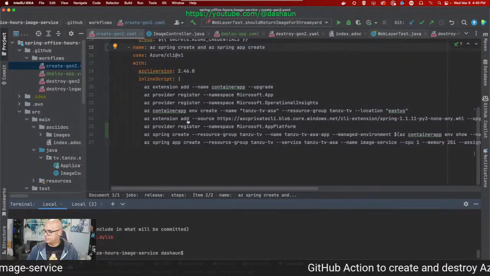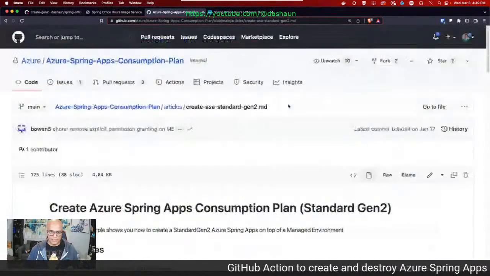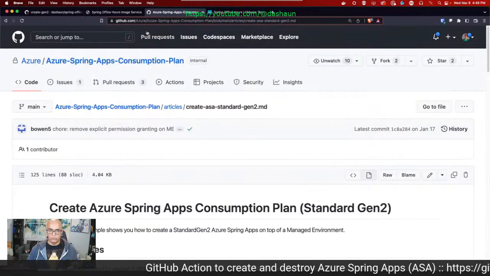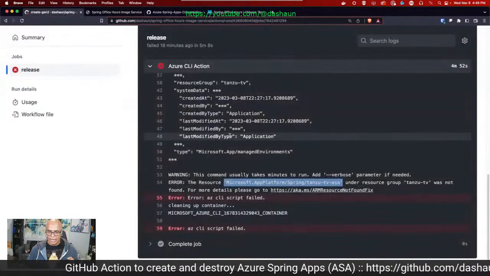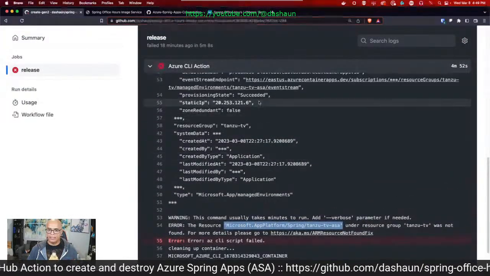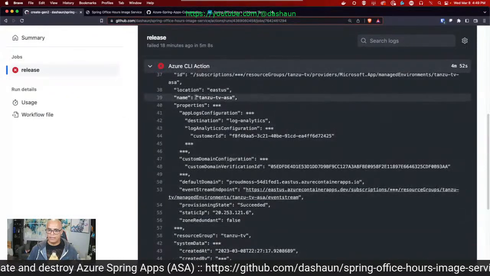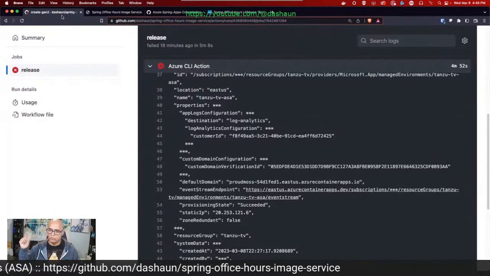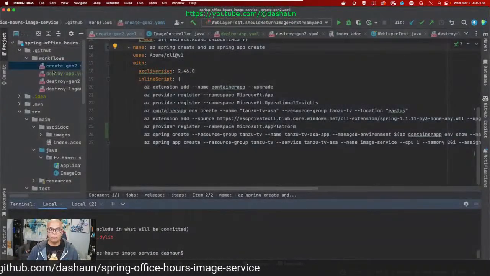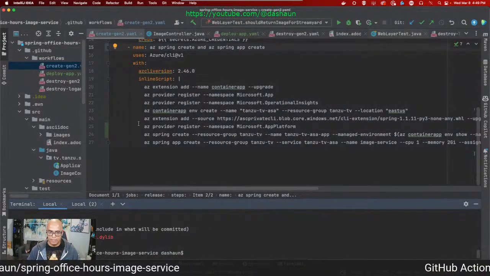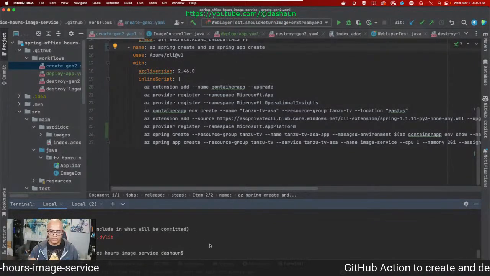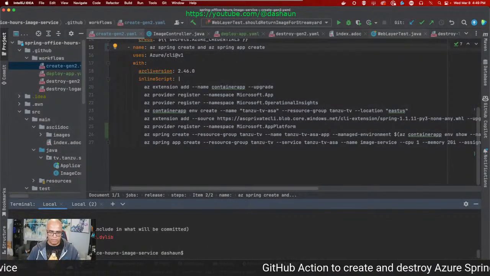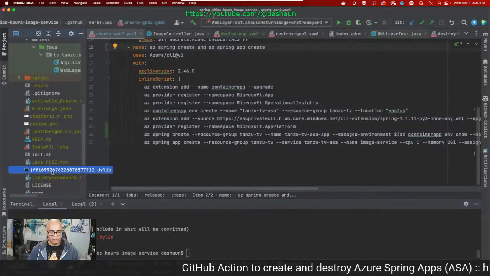As I ran this just a second ago, it created this space, this Gen 2 space. What I should do, and now I have to do more cleanup because I'm creating more things. I have to clean up more things. Let's push this stuff. Not that file. I don't know what that is.